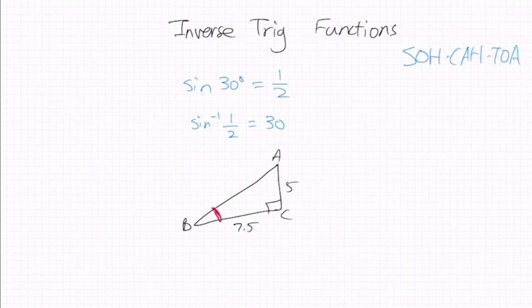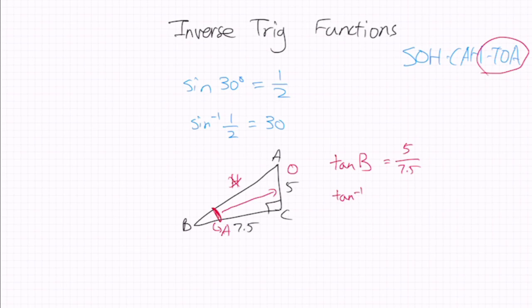If this is the angle that we're looking at, this is opposite, and right next to it is adjacent and hypotenuse. Out of Sohcahtoa, we don't need h because we have no idea what our h is. Although we could find that using the Pythagorean theorem, we have 5 and 7.5, so let's just use that. Which of our three functions has O and A? There's only a single one, the toa, and that's tangent. Tangent of angle B, which we don't know, is equal to 5, the opposite, over 7.5. Now we want to know what B is, so we take inverse tangent, written with a -1 sign, of 5 over 7.5, which is equal to B.